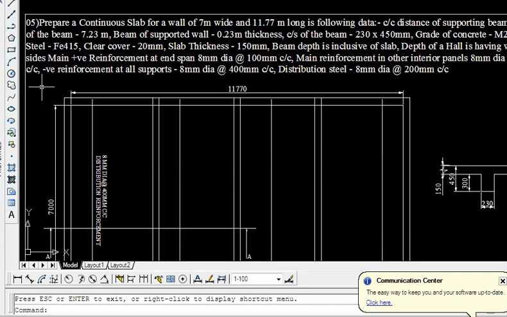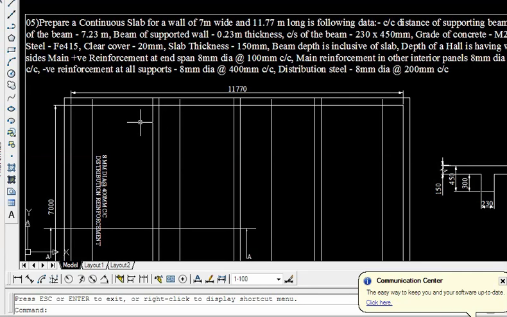So these supports are given. What about bending moment? At every joint where the support is given, negative moment will be created at the top of the beam, and the remaining will be positive at the midspan. That we can see here. We can take one example, and I can show the diagrams of how the deflection takes place in the slab, so that reinforcement will be provided at the top or bottom. So let us take one example of a continuous slab here.